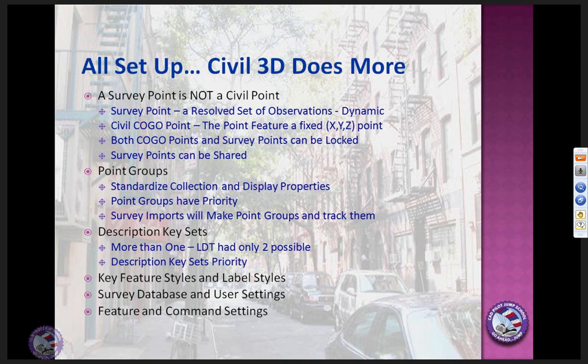The COGO point generated from a survey point is still connected to that survey database if the database is open and available. If not, it's pretty much locked down. You can lock them both as a manual process. And survey points can actually be shared, and that's a little bit easier if you've got Vault. If you don't use Vault, you can still share them by a couple of other devices.